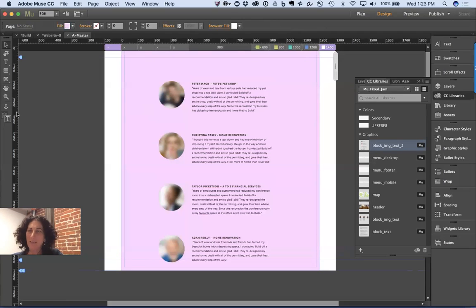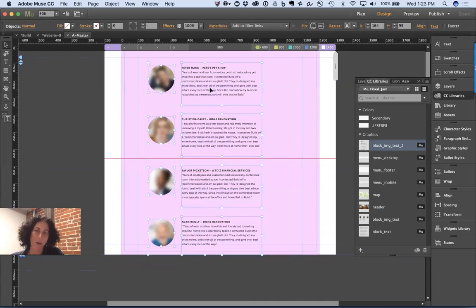So to make my life easier, I can come on in and just drop a little guide on both the left and the right so that I literally know how far in my content needs to come to assure that it's not going to get chopped off in my design. And now I can come in and start to play with my layout. If I wanted to maximize my work, I'm going to want a little bit of white space on either side, but I'm going to want to stay inside the guides that I've just dropped.